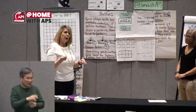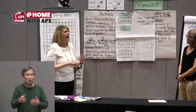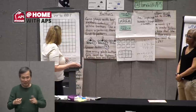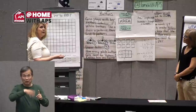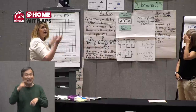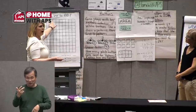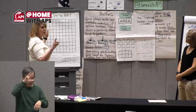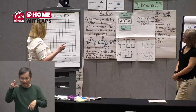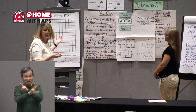So I'm going to roll the dice. Whatever two numbers come up, let's say I have a 1 and a 3, I'm going to have to make an array on this grid that's going to equal the area that I would need to fill in for that equation, 1 times 3. So I would be able to fill in either 3 going across, but remember that commutative property that we talked about before. I could either go 3 across on my row, or I could go 3 down. However it may be, it just depends on the side lengths that I want.